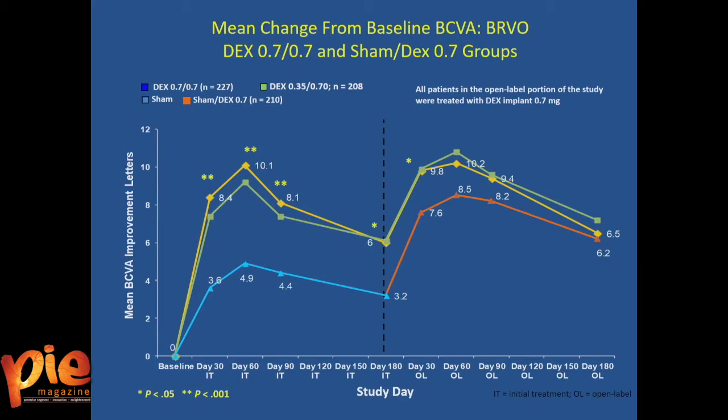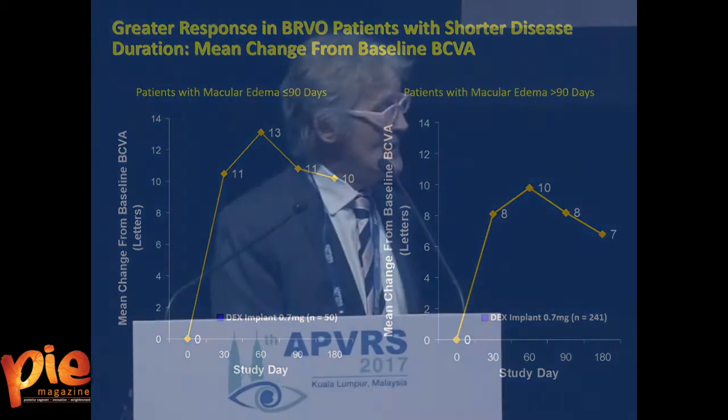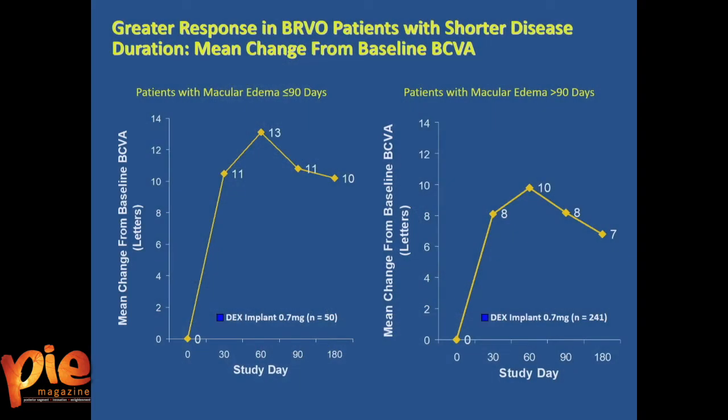Now, some people concluded from these studies that steroids do not work for retinal vein occlusion, but clearly they do. They just thought the drug lasted for 6 months, and they took out the primary endpoint at the wrong time. And here again, you can see comparing the patients that had edema for less than 3 months prior to entry into the study compared to those that had it for more than 3 months, showing again that the patients that had the edema for longer got the worst results.